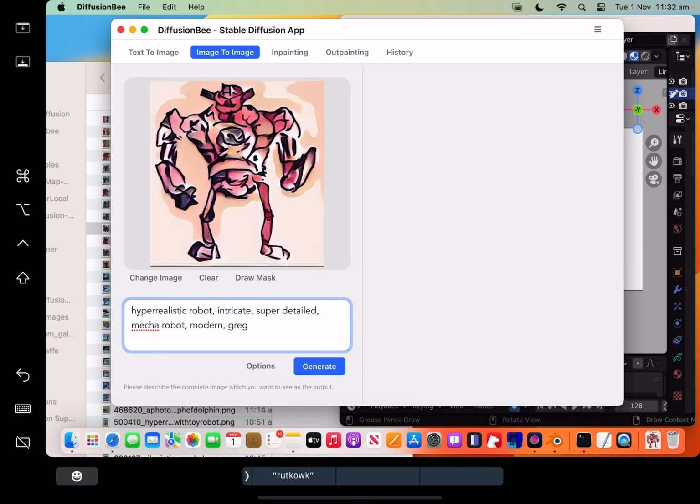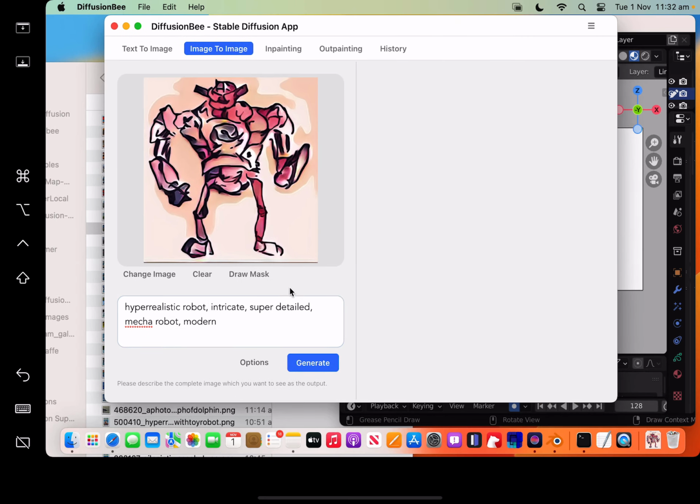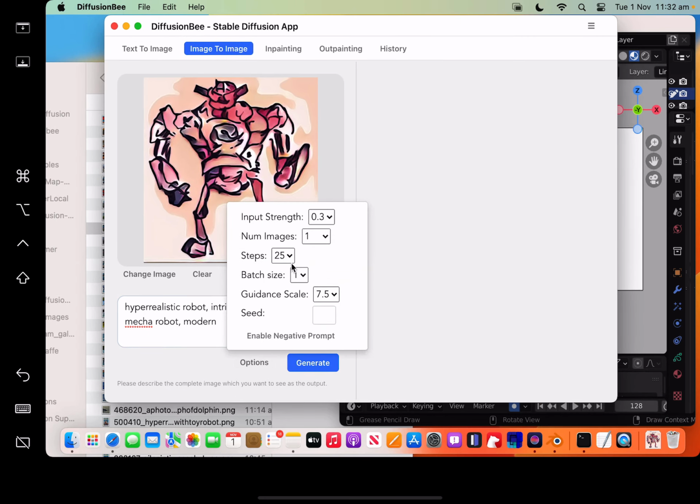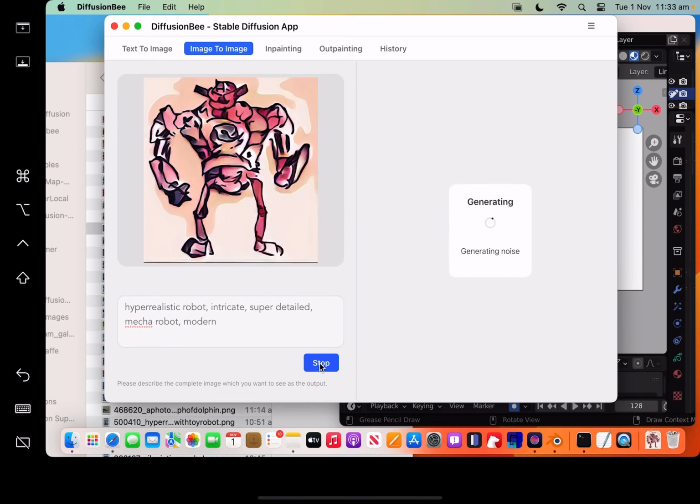Before I put in Greg Rutkowski, maybe just leave it like this. Mecha robot. Check the options. Input strength 0.5, I think if I say 0.3 it's going to be loosely based on this image. The AI will create something loosely based on just this image.